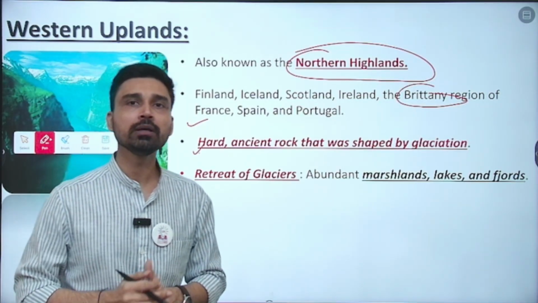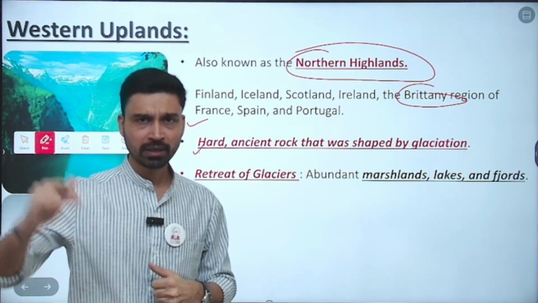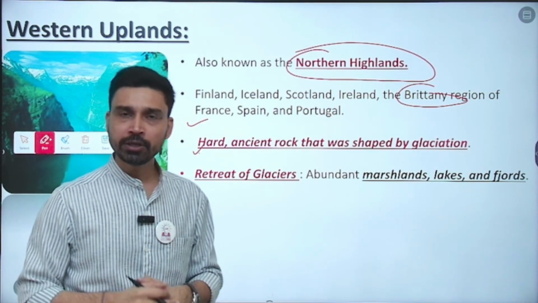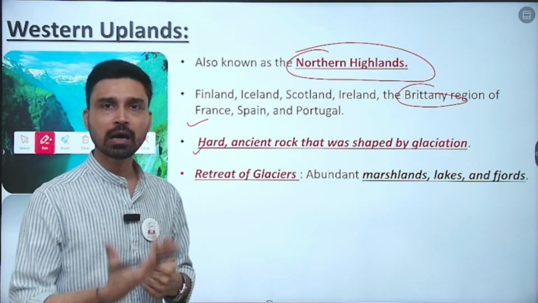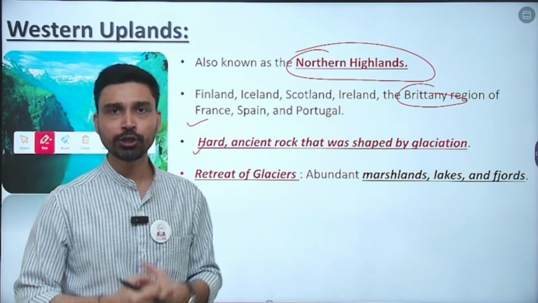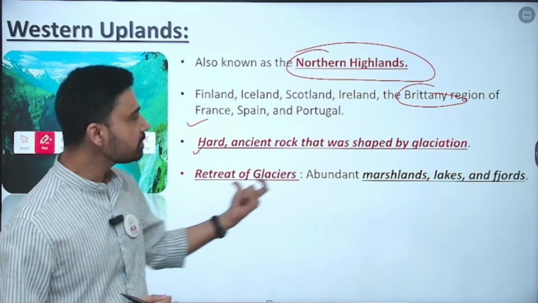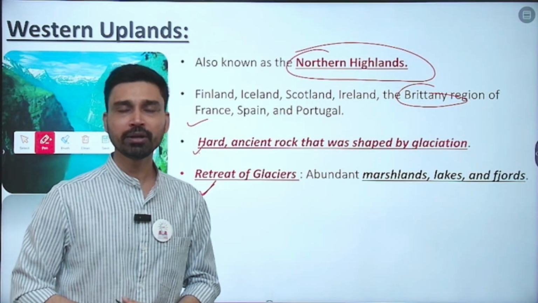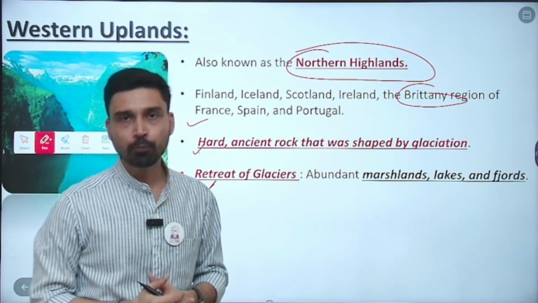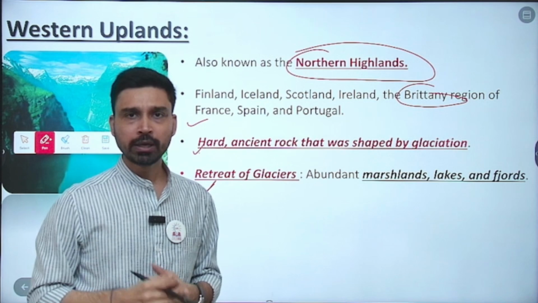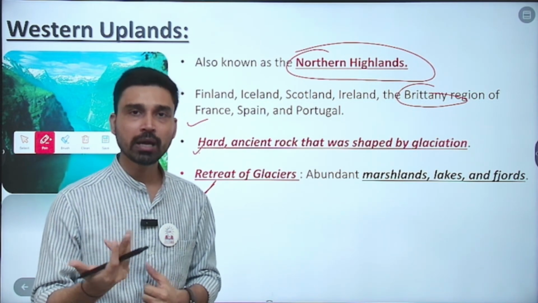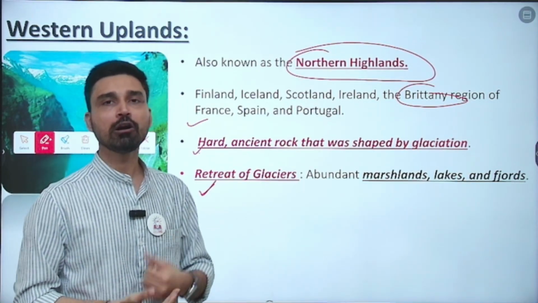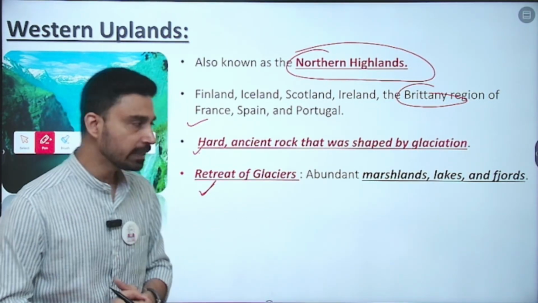So we know that during the cold phase or cooling phase of Earth, large ice sheets descend from the higher latitude and move toward the lower latitude. It is during those moments that a lot of valleys and depressions are carved by the glacier due to their erosion. And when Earth enters the warming phase, we know that glaciers begin retreating. Retreating means they start to move further toward the higher latitude, and at the same time, due to the high temperature, the glaciers melt, and all the depressions and valleys that were carved by the glacier get filled up by the glacial meltwater.